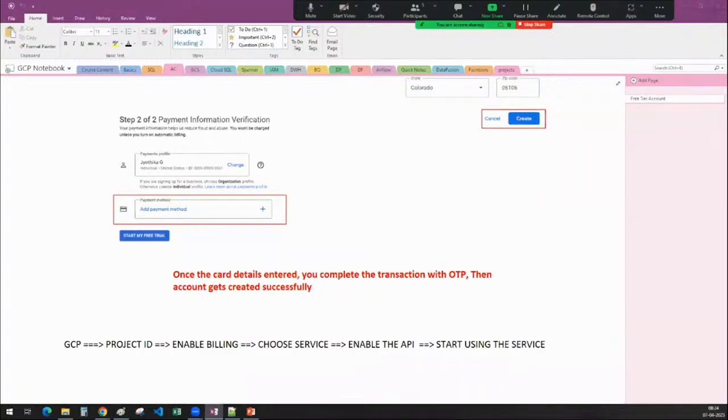One question at a time, I'll tell the answer to that question. Someone is asking one more question about data migration: what tools do you use for data migration from on-prem to GCP, the cloud data migration? So that is one more question. The first question was this one, sir.